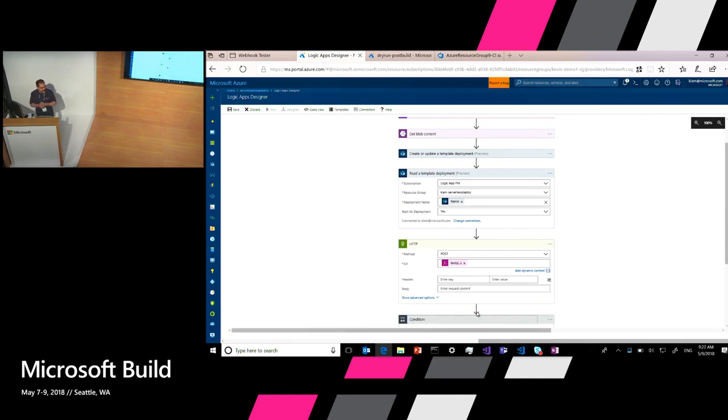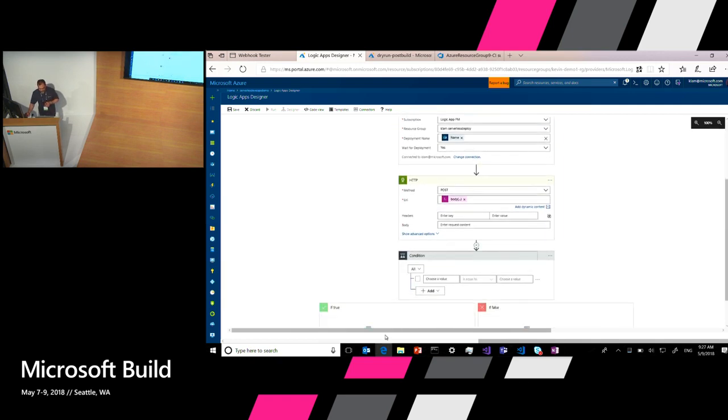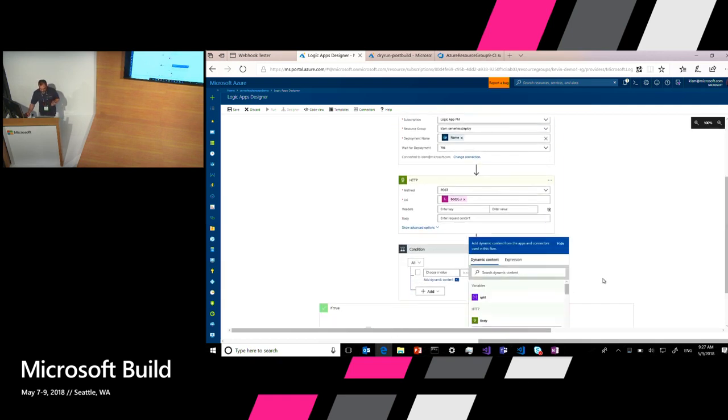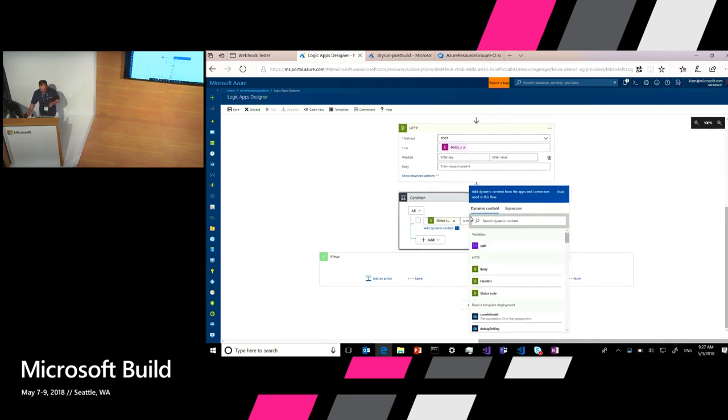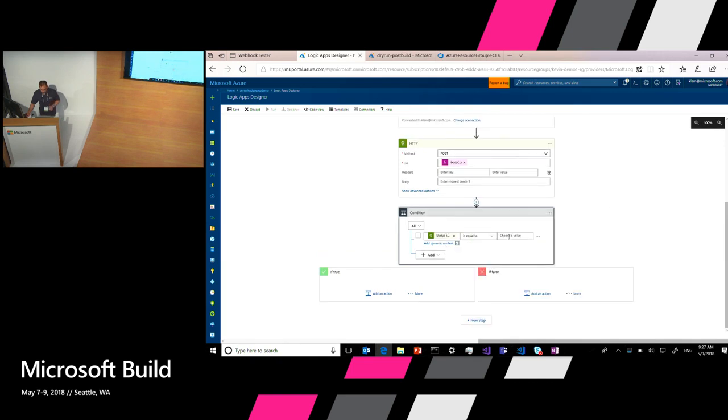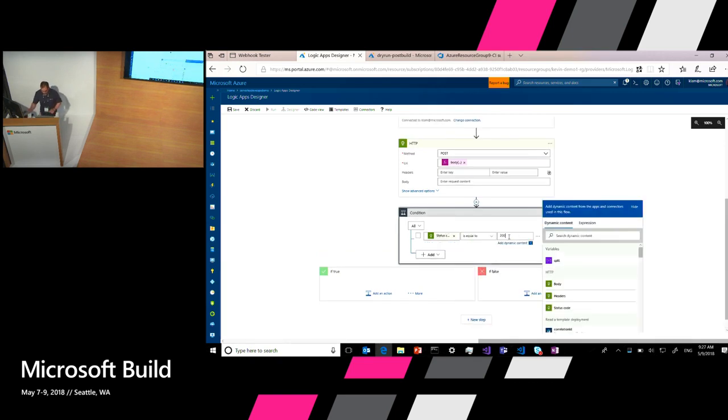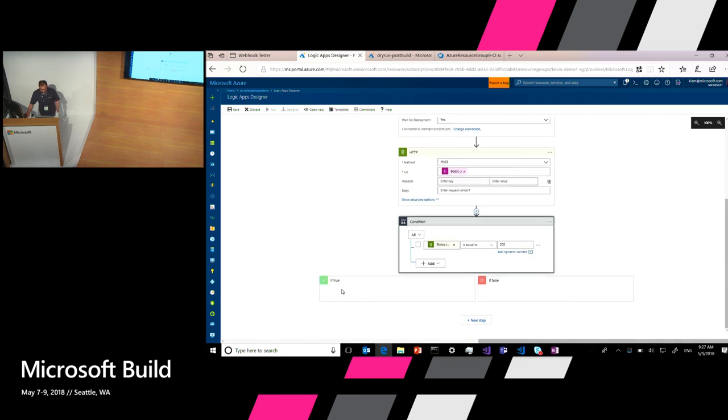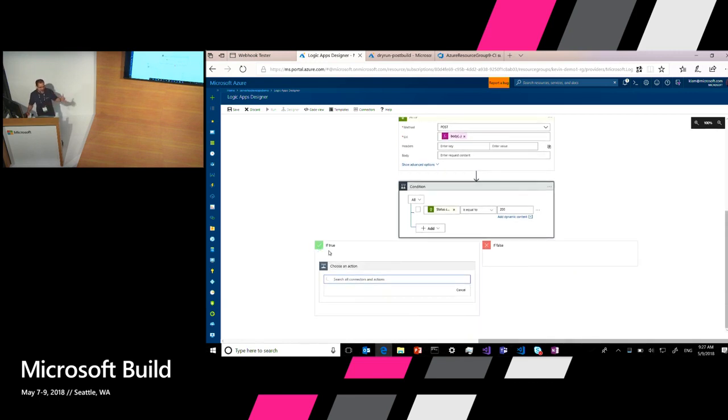So you can create a logic app which will then test your service endpoint. And in this case, I'm going to look at the results of that. And so here's the status code. And if it's equal to 200, now I'm going to post something to my teams. Right? So you may use Slack, or you may use email, or you may use whatever source you want in terms of how your ops or your devs actually listen to things that are happening within the build system.